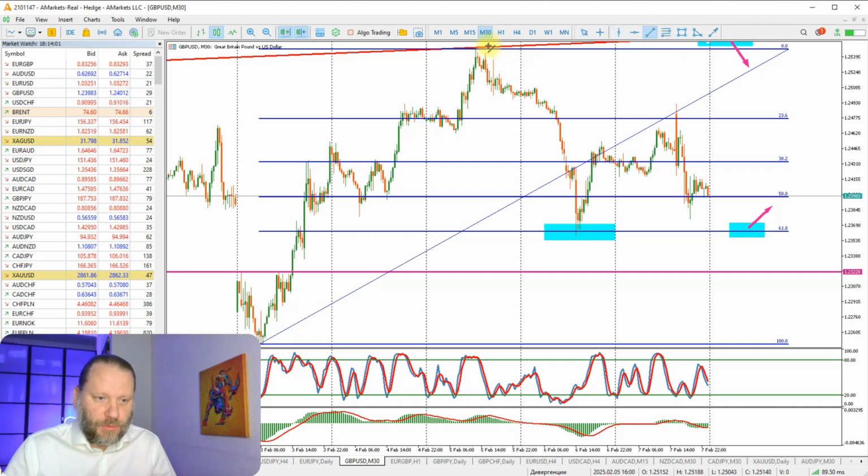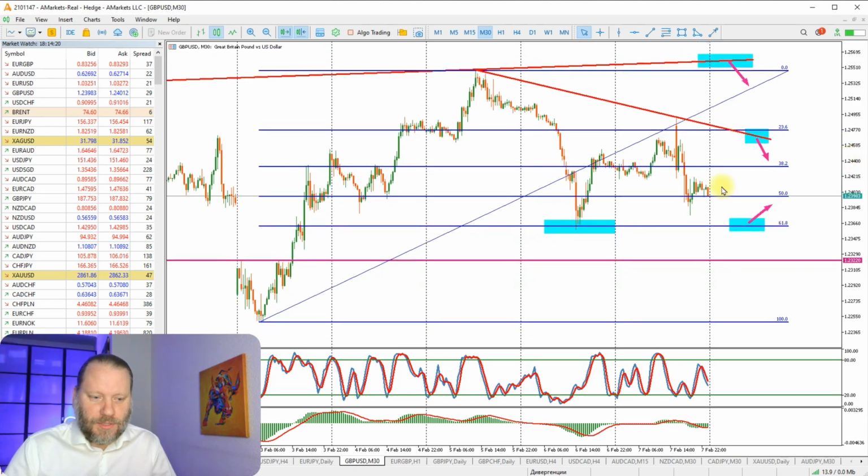I also see another resistance line here descending. Let me draw it. That's what she looks like. As soon as the price reaches it, there will also be a turning point. It will also be possible to sell it and earn a reduction. All this can be indicated with alerts, so as not to miss and accordingly make money on it.